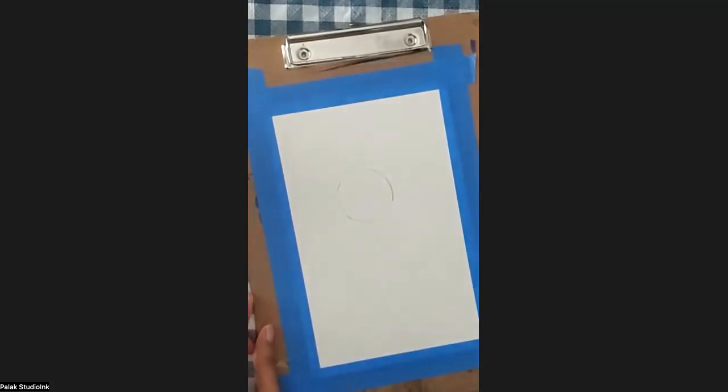I use 300 GSM watercolor paper for all my artwork. This ensures that the paper is thick. It doesn't wrinkle or tear when I layer over them with the acrylic paints. You are free to use any paper you want, but make sure that if you are not using thick paper, do not go over it several times, otherwise it may tear.